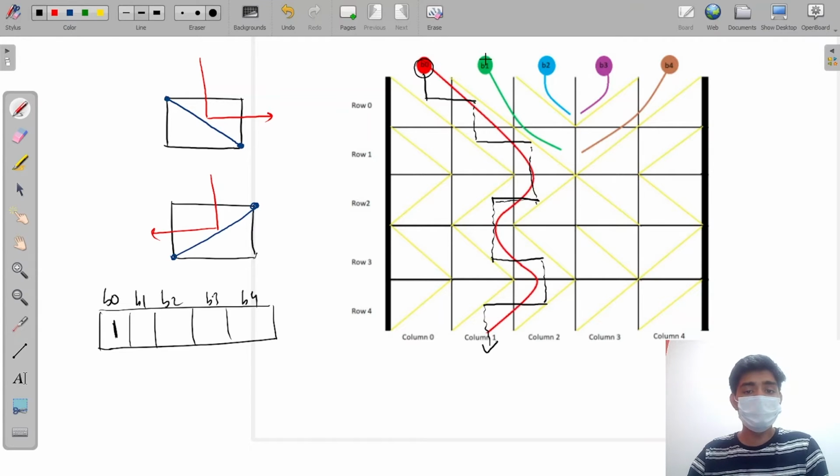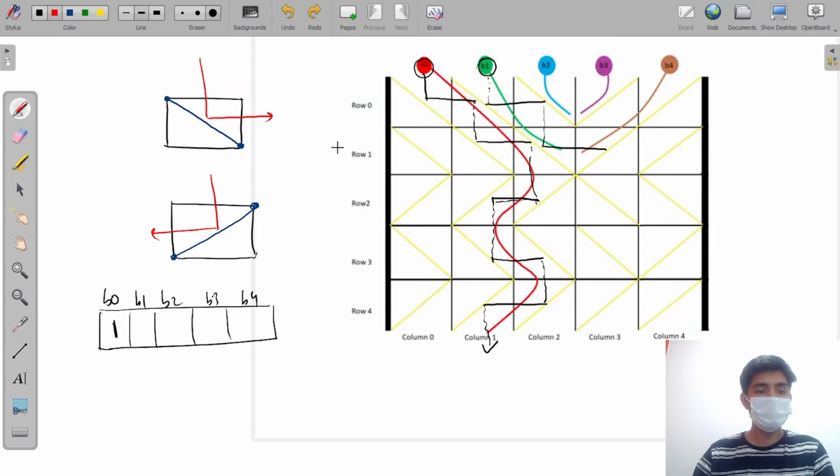Let's see the first ball, or ball 1. This ball 1 falls down, goes to the right, falls down, goes to the right. Now it encounters a board like this.